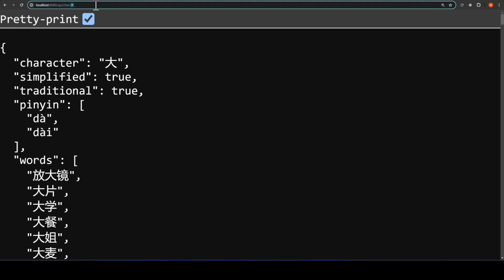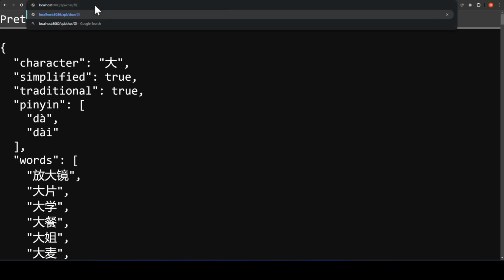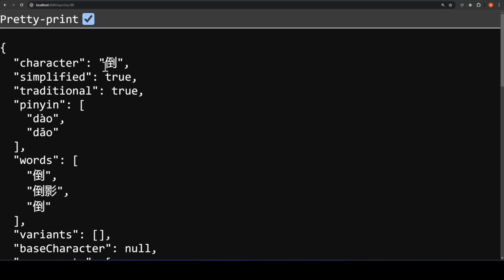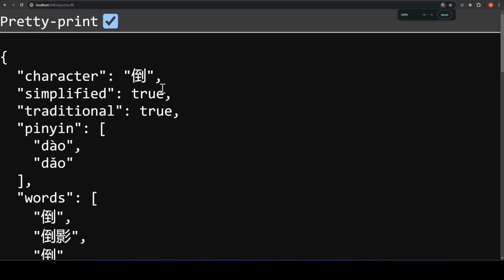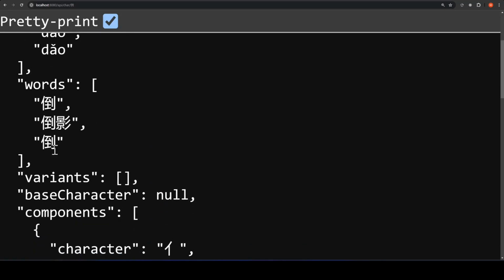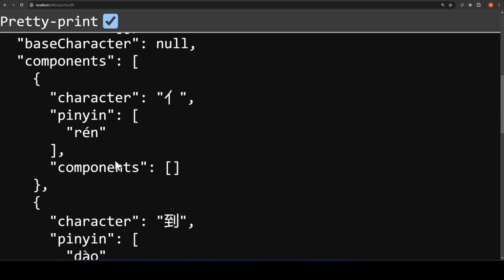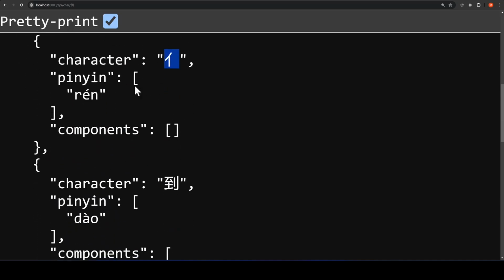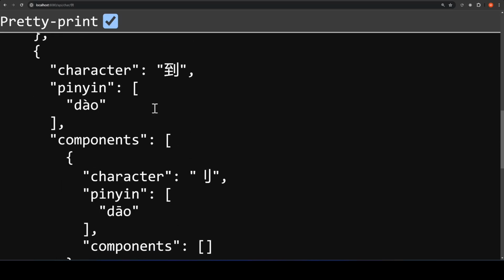We can look at some other ones too, like dao. Kind of zoom in a little bit. So it's also simplified and traditional. It has dao and dao. It appears in these words. And what's important is like the components. So it's made of ren, which is just ren. It also has dao inside of it.